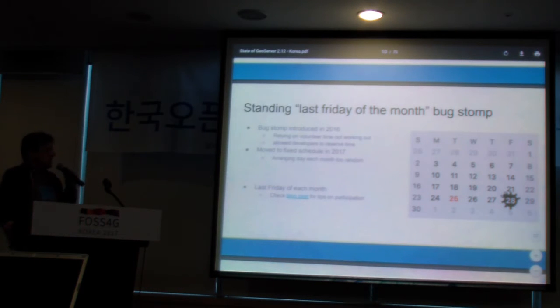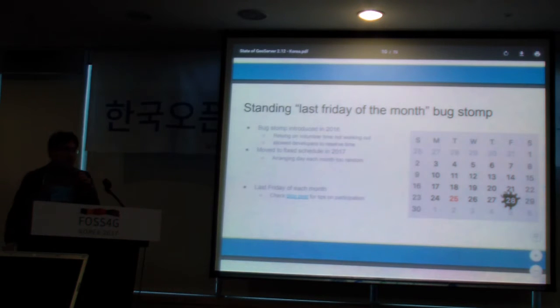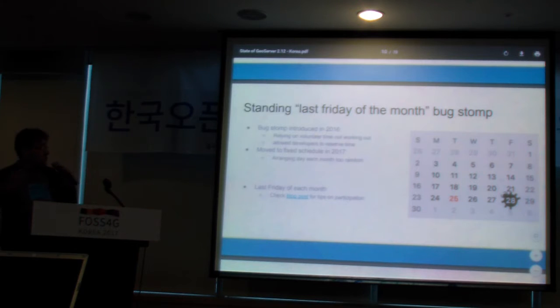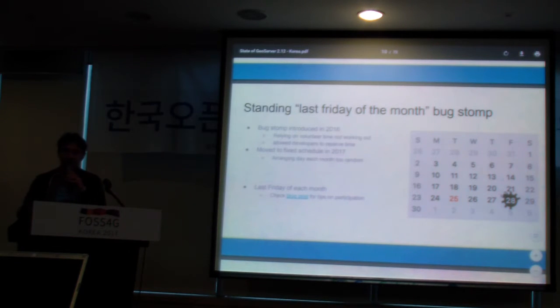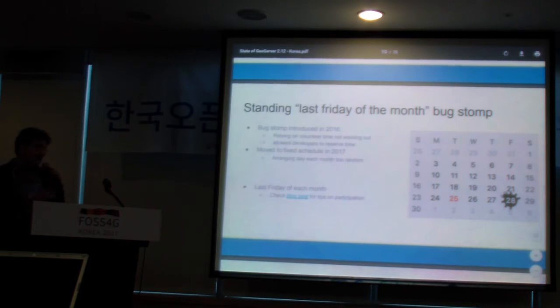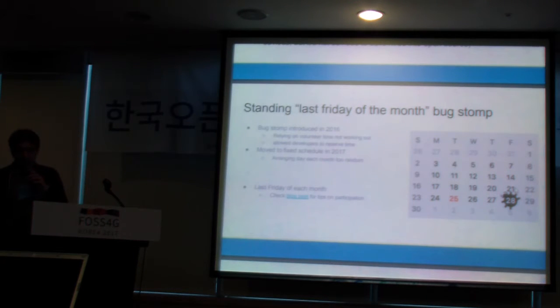At the same time, every last Friday of the month, all the developers group in a bug stomp day, in which we try to kill as many bugs as possible. Which is one way to keep the project open, because many people are reporting issues, but most of the developers are busy with their commercial work day to day. During that day, we fix issues that are not part of our commercial activities. And the rest of the month, we also fix bugs, but for our customers.